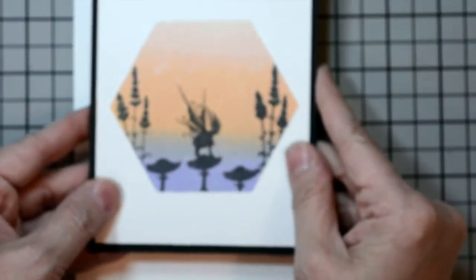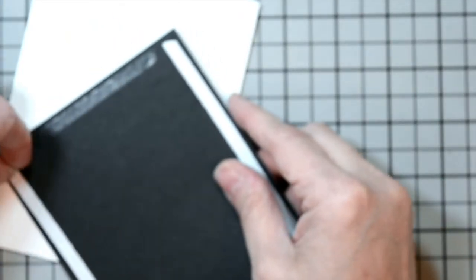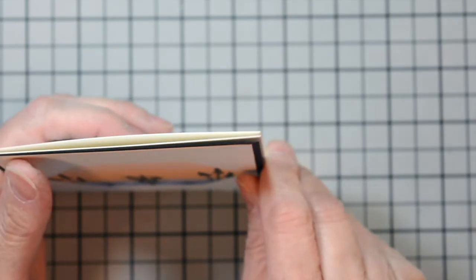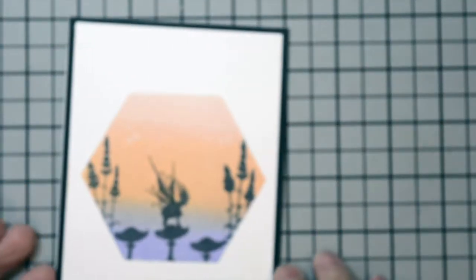Now we're going to add this panel to our card base. I had pre-added adhesive strips to the back of my black panel. I'm sorry about that. And I'm just going to take a moment to remove the backing strips on that. Now I'm going to place this onto my card, which is a standard A2 size card, which is 5.5 by 4.25. Yeah, I think I know the sizes. I really do.